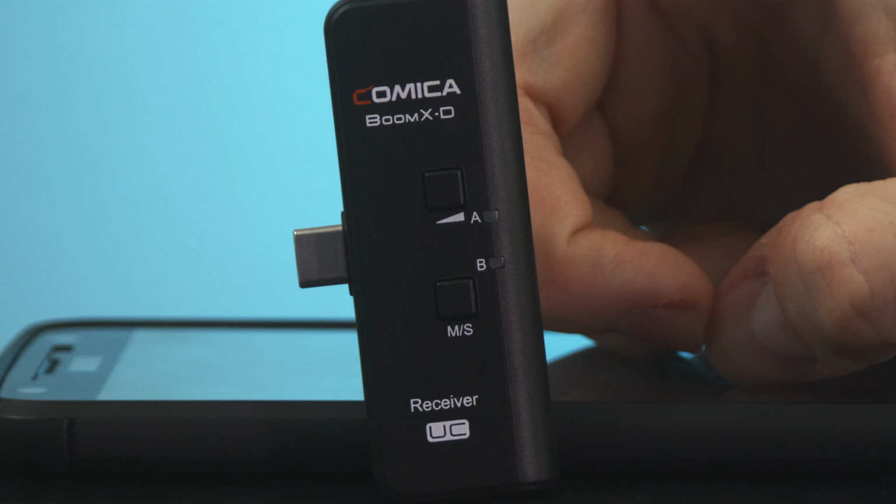And then we have the volume gain button. This button has 5 modes. By default, it starts in mode 1, which is a gain of 0 decibels. With my tests, it looks like every time you press the button, it increases the decibel gain by 2 decibels. And once you press it a 5th time, it'll reset back to the first mode. By pressing this, it does affect both transmitters at the same time.